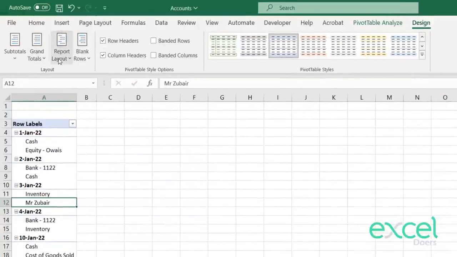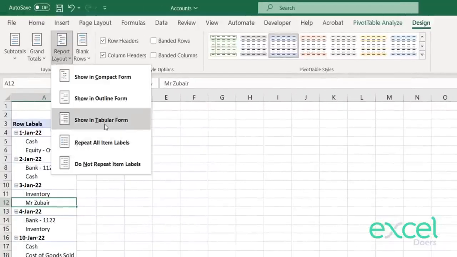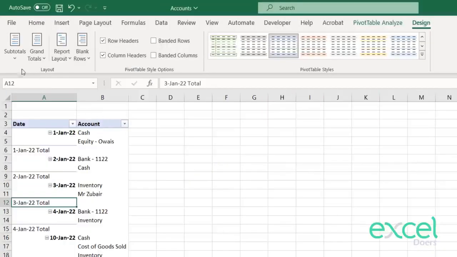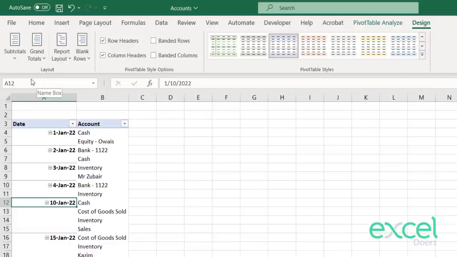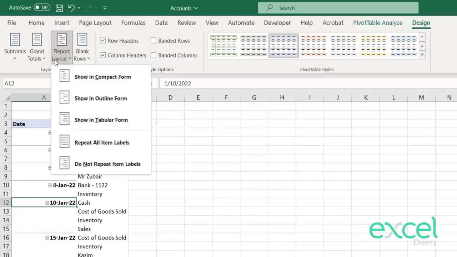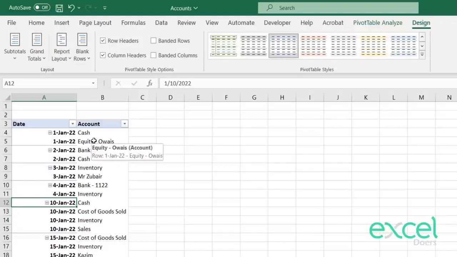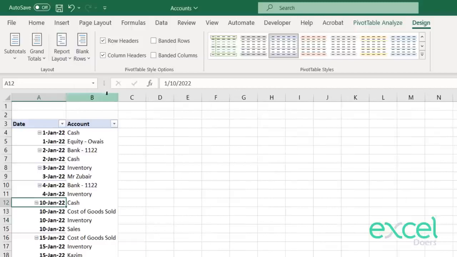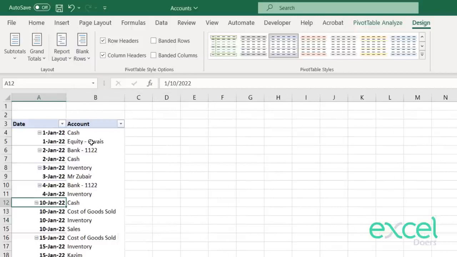Here on the report layout, you will select here and you will click show in tabular form. On subtotal, don't show subtotals, right? And here you can say repeat all item labels, right? So all the dates are repeated, right? So this is now a good scenario.